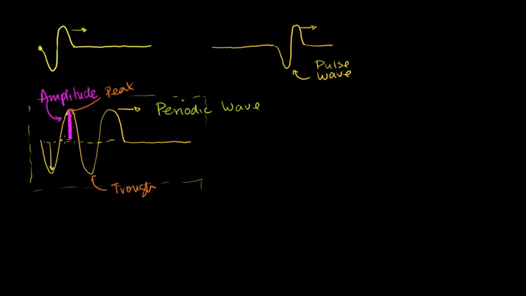Now, the next question you might ask is, okay, I know how far you're jiggling this string up and down, but how quickly are you doing it? So how long does it take for you to go all the way up, all the way down, and back again? So how long for each cycle, we could say. A cycle is me going up, down, back again. How long for each cycle? Or you might say, how long for each period?